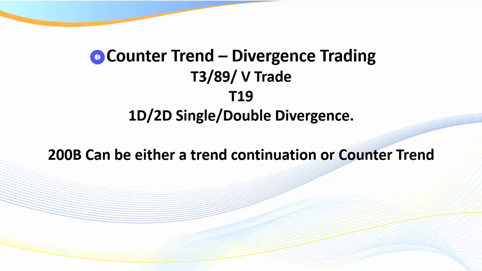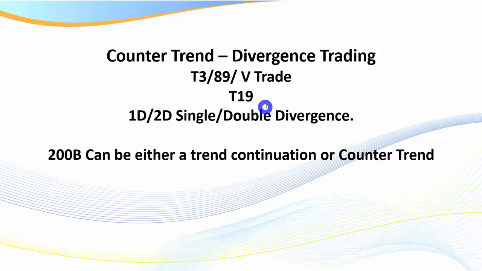Now for your counter trend trades, as I mentioned earlier, I really want you to learn counter trend trades, or how to at least recognize the patterns, because it's a good heads up of when perhaps to stay out of a market. So counter trend divergence trading, you've got your T3, your T89. Also at times I call it a V trade. Now this is where you get an extreme market move, or even a mean reversion trade, or reversion to the mean, depends which side of the tracks you come on, what you call it. But it's where you get a very strong move and then it pulls back very quickly. That's our T3, 89, or a V trade.